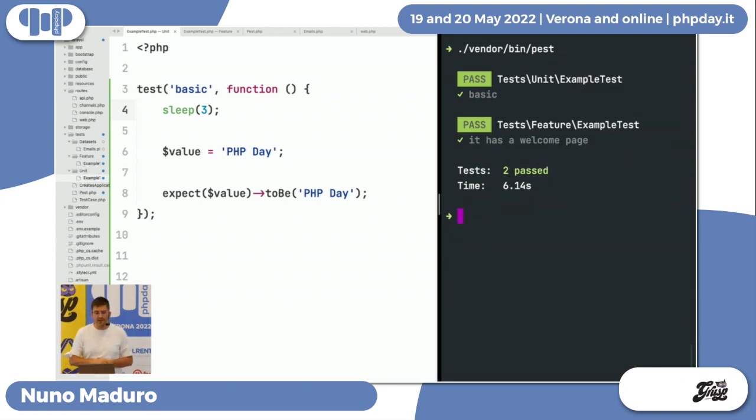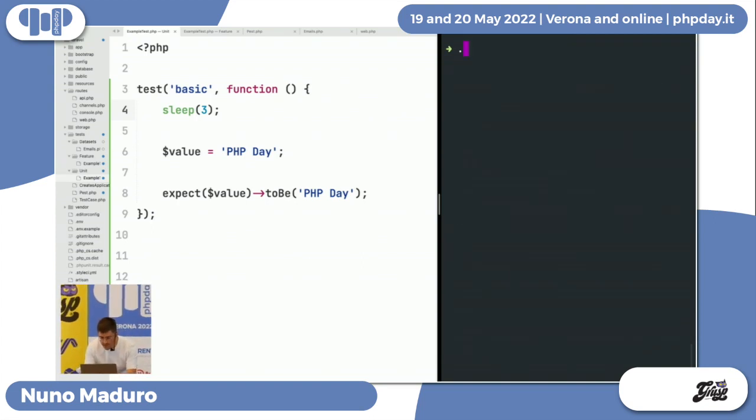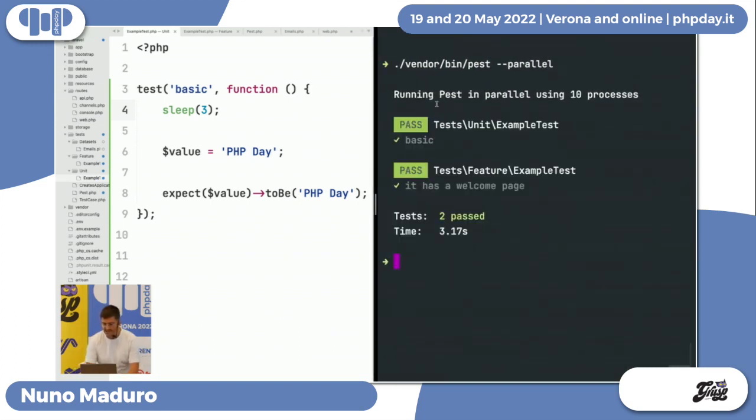Now, just like PHPUnit, tests are being run sequentially, so we are kind of used to it. But wouldn't it be nice if things could just run in parallel, like tests just go like this and run as fast as possible? They use the full power of your machine. It would be nice, right? So Pest PHP is the only testing framework in PHP that ships with built-in parallel testing capabilities. I'm going to clear the terminal and just run Pest parallel, just like that. And suddenly, we have a test suite that went from 6 seconds to 3 seconds.